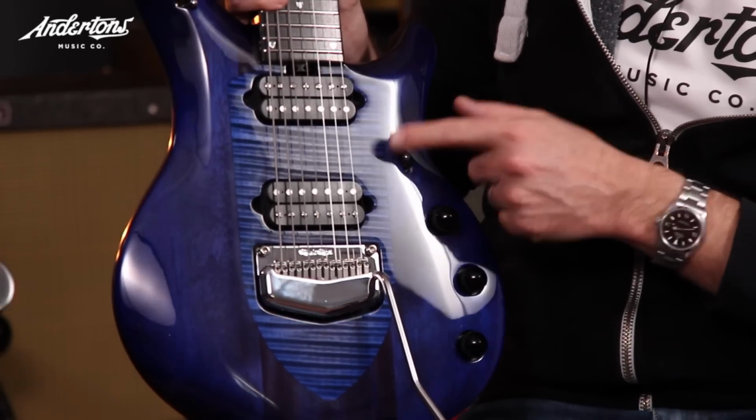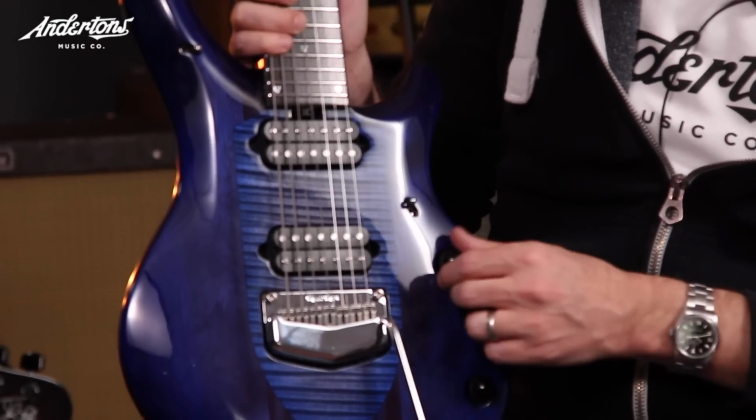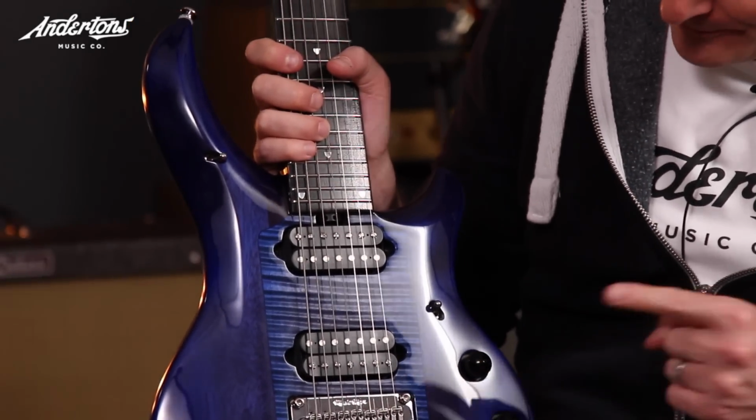The switch here is your traditional three-way switch to just decide which of these pickups you want. We've got volume for these pickups, tone for these pickups, volume for this pickup. But then my favourite thing is that 20 dB boost, because it literally takes you from your crunchy sound to a really lovely lead sound. And if you dial the crunch in right, it'll turn it into a saturated, sustained singing note, a little bit like this.